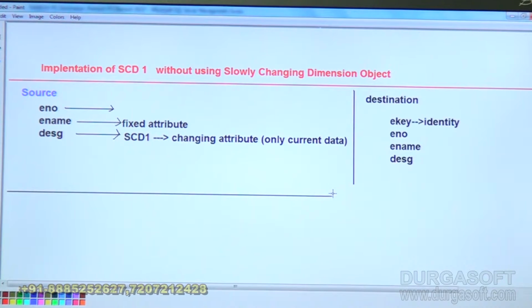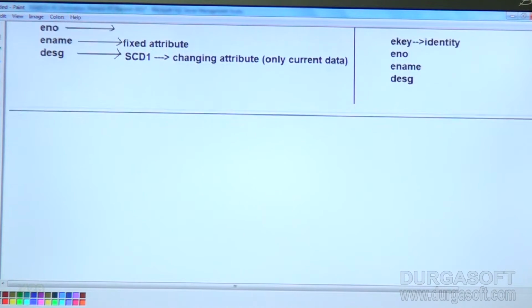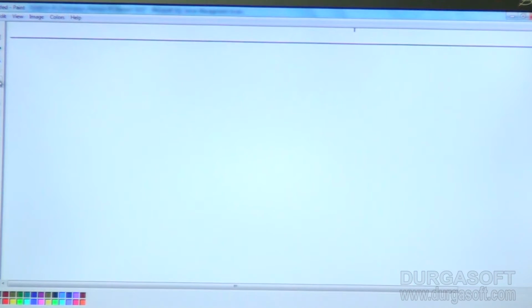So how do you implement this logic? Here E key, no need to consider that because it is an identity column, so that value will be generated automatically. So only for the remaining fields you should design the business process.